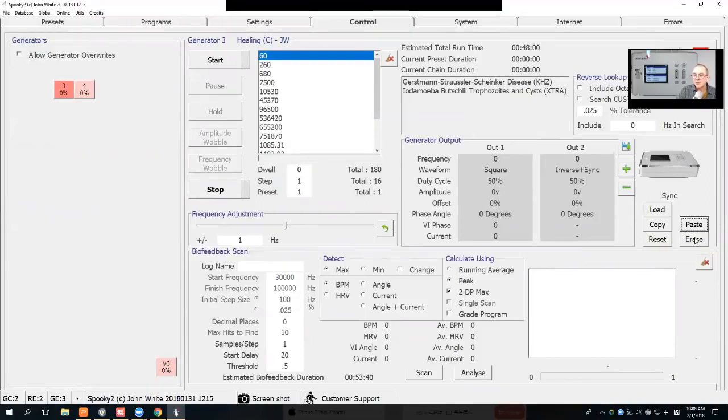There's these two buttons as well. You can reset the generator to factory defaults. You will have to restart Spooky after doing this reset. And there's this one here, which I try not to press too often. It erases all the memory contents of your generator. So try not to press that one too much unless you really want to.